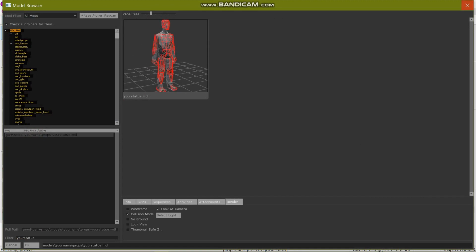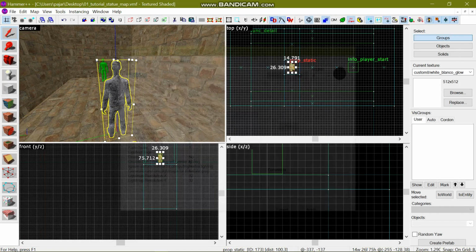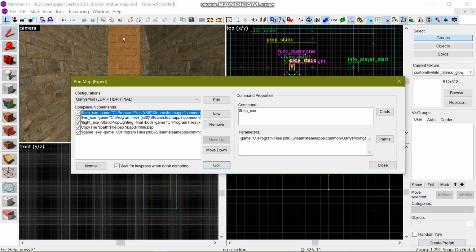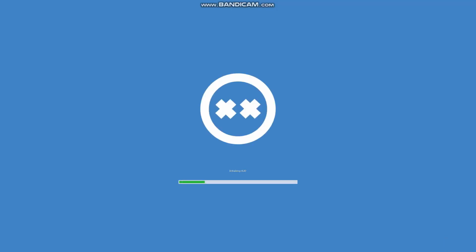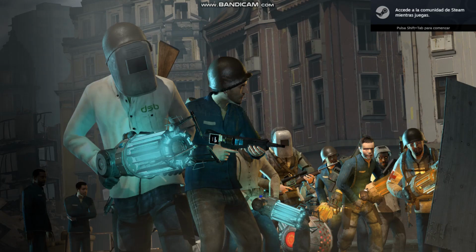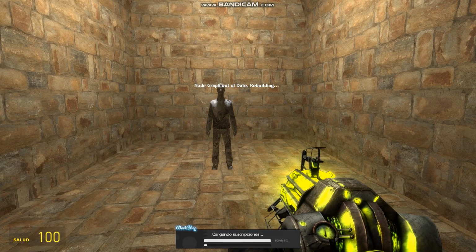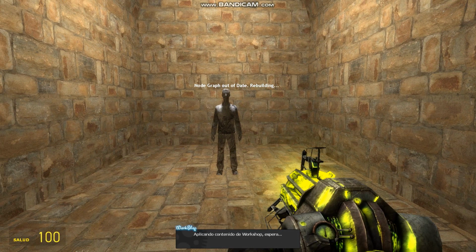That's a pretty good collision mesh, I think. Now let's compile this. There it is. There's your statue. Congratulations.